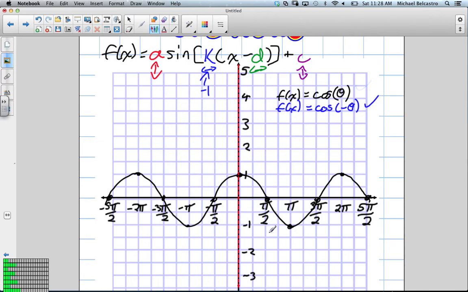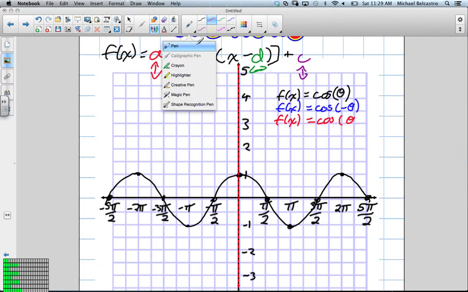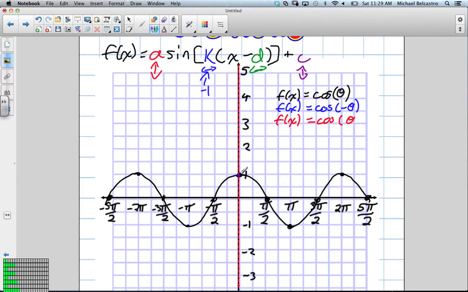And then another thing we do is we can move this left and right, in other words, with our d value. So let's say we use f(x), cos, and in this case, we're going to have theta, and let's think of it this way. I need to move this one so that it'll end up in this spot here. So in other words, that's a movement of how much? 2 pi. 2 pi, exactly.